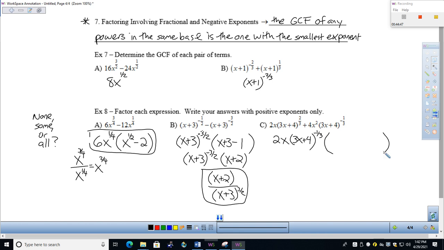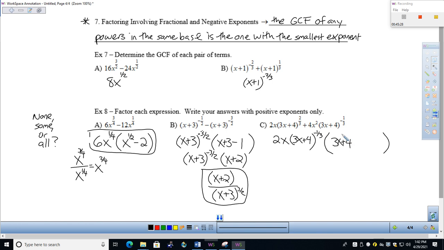And then I just see what is remaining. I'm going to go left to right, everybody. And all I'm going to do is fill in what's remaining after I've pulled this out. So ready? Last time. Did I take some or all of the 2 out? All of it. So there's a factor of 1, but I don't need it in this case. Did I take some or all of the x out? I took all of it out, so there's no x there. Did I take some or all of the 3x plus 4 to the 2/3 out? I only took some of it out because, look, everybody, I took out something smaller. So that means I still have 3x plus 4 in there.